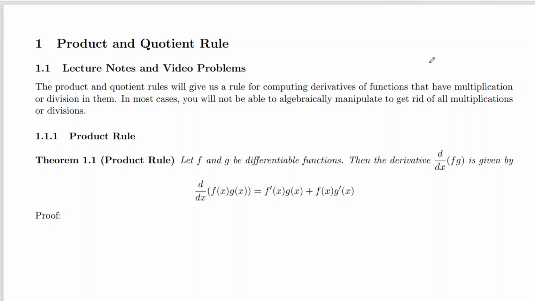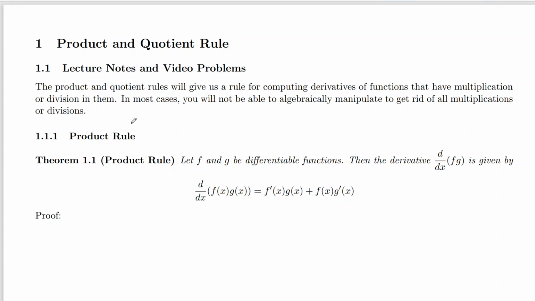The purpose of last section was really to say, if you are multiplying or dividing things, sometimes you can simplify it. And frequently, when you can simplify it before doing the derivative, it's quicker than using the product or quotient rule. But a lot of times students just see multiplication or division and want to use the product or quotient rule, and there's nothing wrong with that.